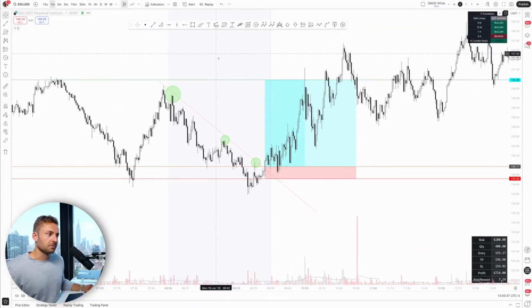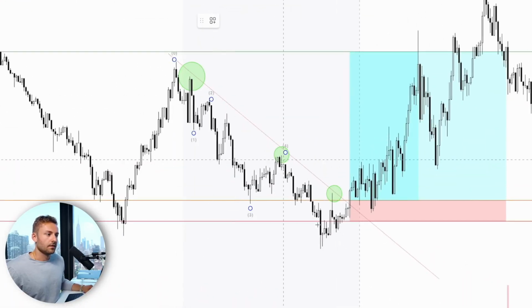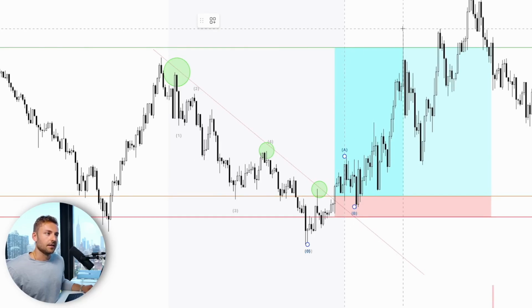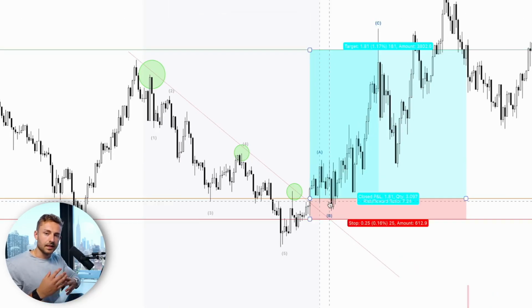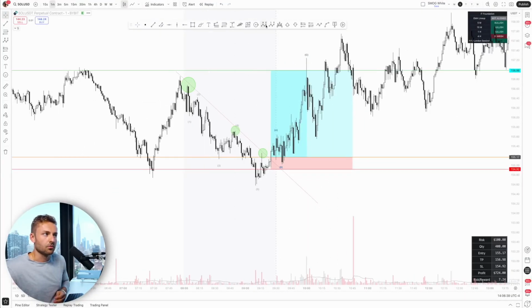I can go on and on about this, but as a simple way to show you, wave structures appear in 5 waves. So we have 1, 2, 3, 4, down to 5, which typically is followed by something called an A, B, and then C move. These B areas are something I can use, along with a few other things, to predict where the market is likely to reverse. I like to have these tools here on my toolbar. This leads me to the second component, which is Fibonacci retracements and projection.